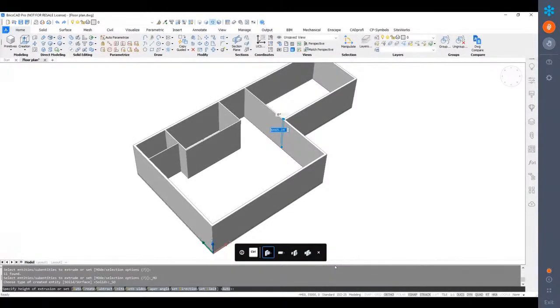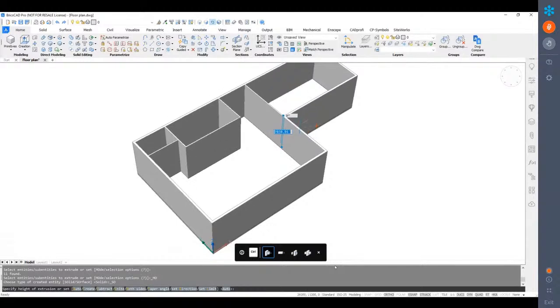So with Extrude, if you remember, we chose Extrude. What comes with Extrude are the following choices as well. You see on the command line there's auto, create, subtract, unite. And these are part of the hotkey assistant. That's what we call this black band right here.